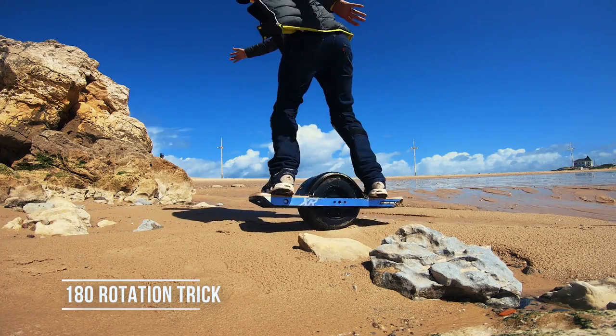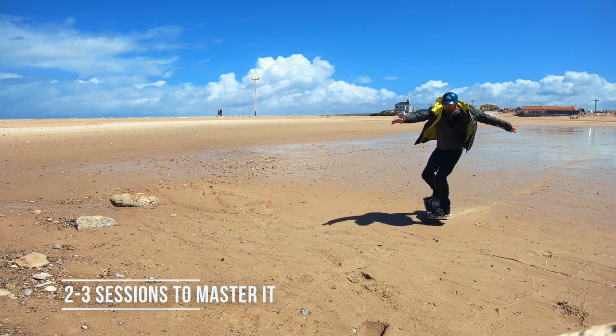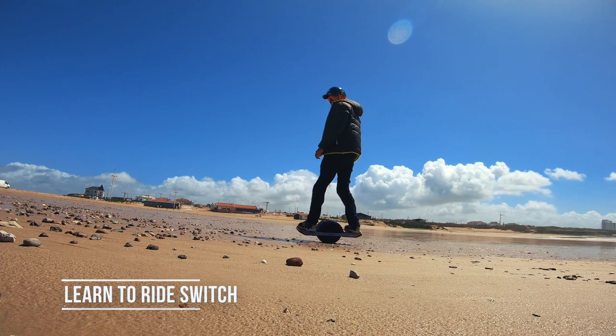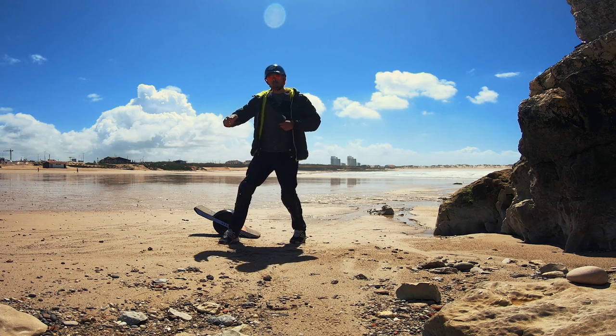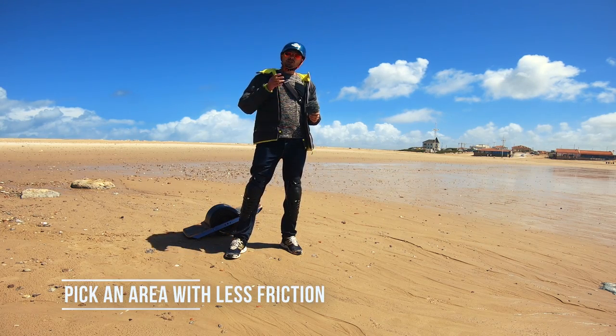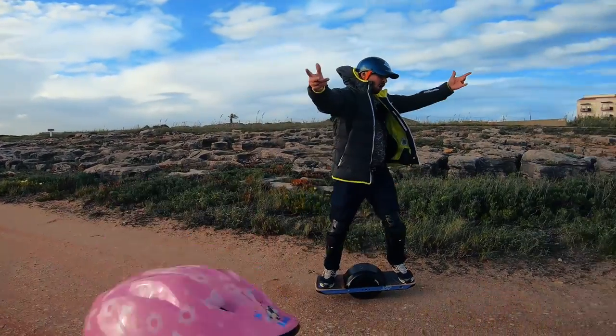The second one is called 180 Rotation, and it's a very impressive trick, guys. But it will take you about 2 to 3 sessions to master it. First, you have to learn how to ride switch. Meaning, if you're a regular foot guy, then you have to learn how to ride goofy with your back leg forward. The best way to learn 180 rotation is to pick an area with less friction, for example, wet, sandy beach or a grass field.